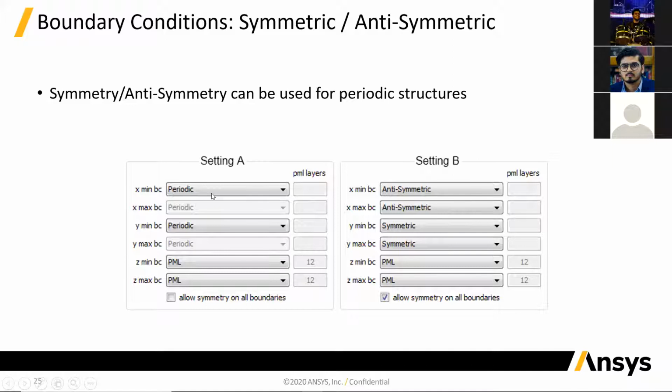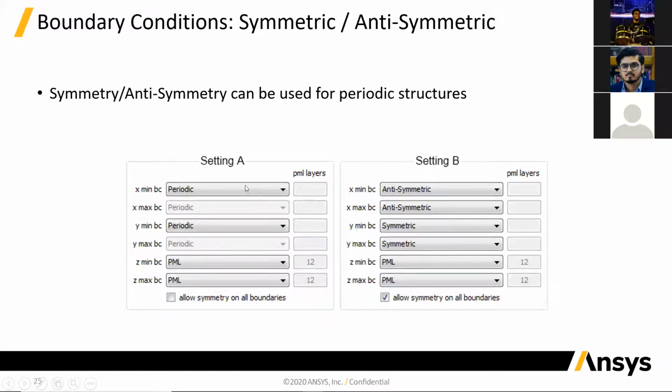You can just pick one particular unit cell in your volume, and then set the X and Y boundaries to be periodic. However, if it's a solar cell, light is coming from the top surface and going into the bottom, and you want the light to be absorbed after it reaches the bottom of your cell, right? So for the Z direction, you have to use a PML boundary condition so that there are no artificial reflections coming from the top surface or the bottom surface. That would be the typical settings for your boundaries.